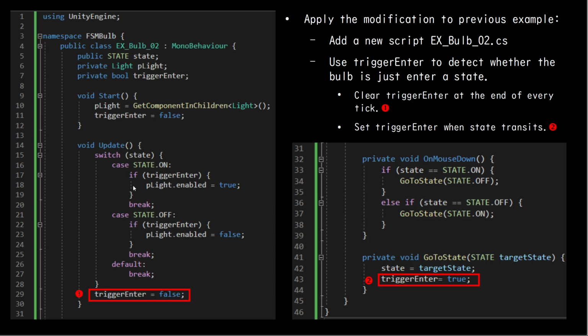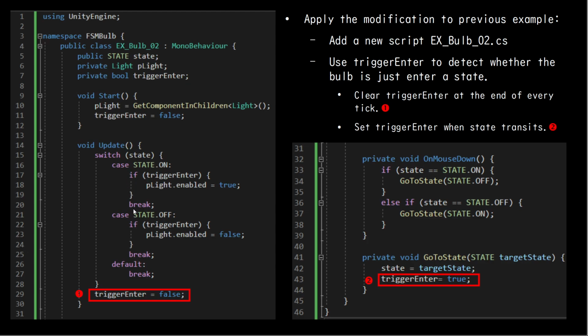Okay, great. So after we modify the structure, we're going to implement several onEnter logic into the corresponding part of the code. So we can see the new line number 18. Previously we used this line to implement the visual representation of turning on the bulb. But just like we analyzed before, this should be done only once. So we embrace the whole code into the trigger enter flag.